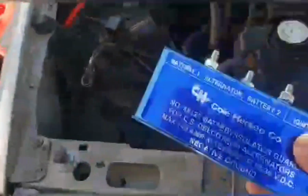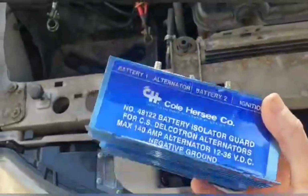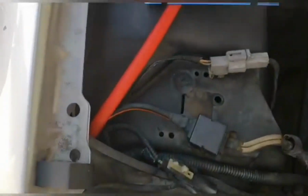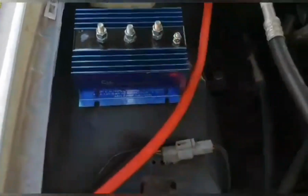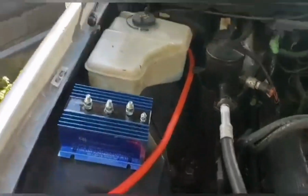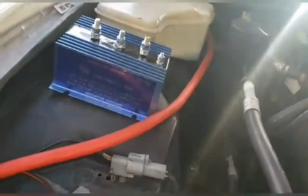Okay, now I want to add this piece, and what this is, is a battery isolator. I picked this up at a swap meet. It was brand new, just without the box, and I originally wanted to mount it right here. It's like, yeah, that's gonna look good. Oh, wait a minute. Yep, hood ain't gonna close, or if it does, it's gonna do some damage.